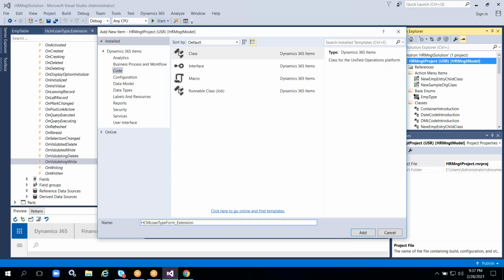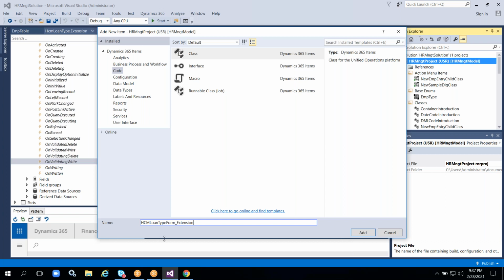No need to create one more extension class, or to copy the event handler code again. If someone has already written something for validate for another field, just write your code below the existing code. No need to create one more class or one more method. Simply use it, no problem.